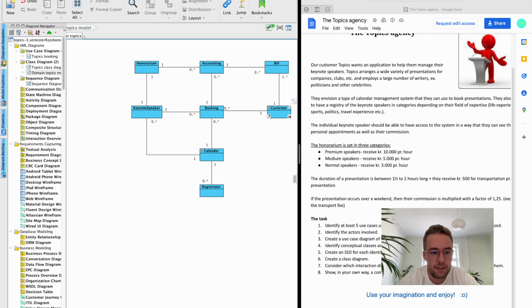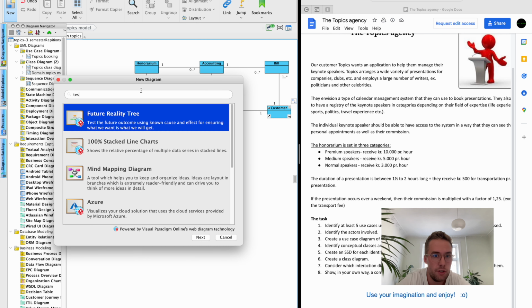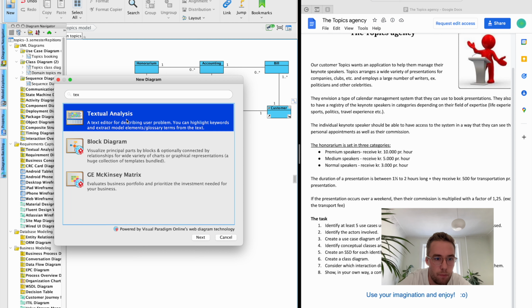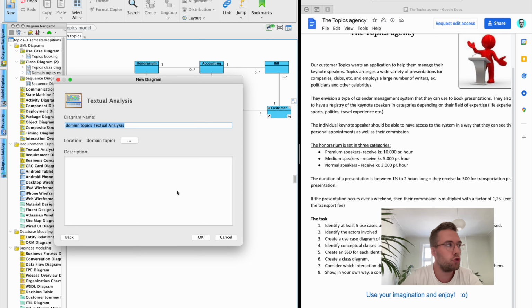Textual analysis is a very good tool to make this easier to understand, to document how you work, and for your own sake, to highlight some of the key points you find in the text.